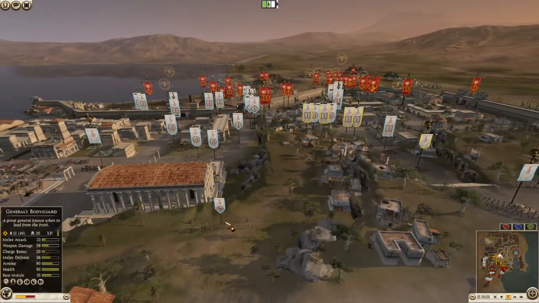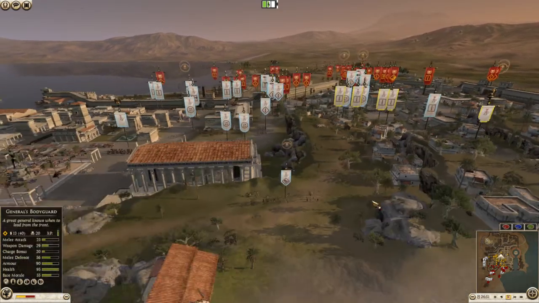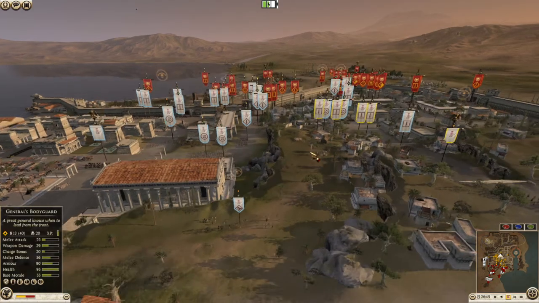He's going to have to think preemptively with this, though. If this line breaks and they manage to make their way through, you got to think of how slow this thing moves.